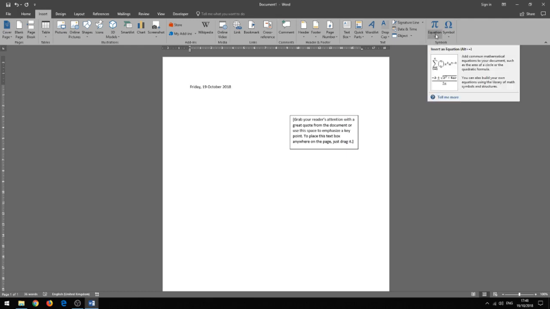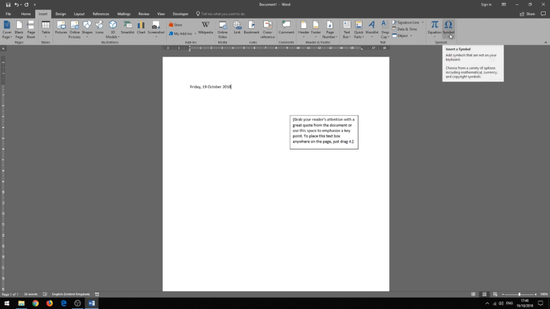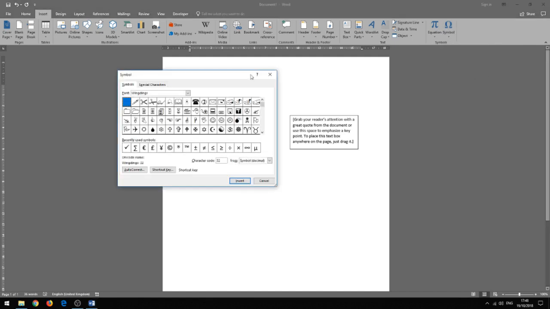You can also include equations, especially if you're an engineering student, and symbols. Now the exam does really require you to be familiar with some of the main symbols. So if we have a quick look in here, you can see some things like ticks, the copyright symbol and such, and a few mathematical symbols in there. If what we're looking for isn't there, we go to more symbols. And by default, probably because I've done this before, I've got Wingdings. You can drop this down and look.